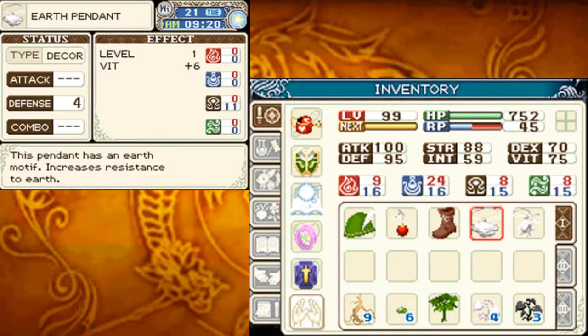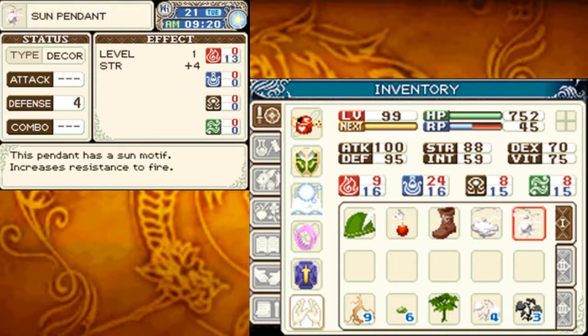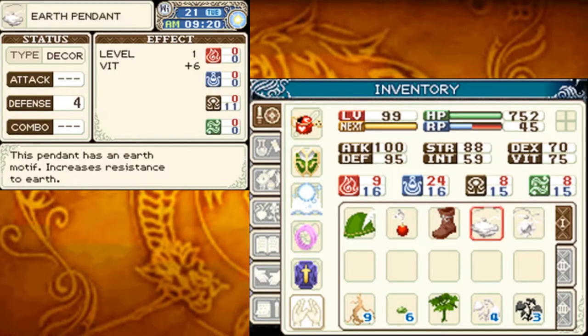Earth pendant, vitality plus 6, defense plus 4. This pendant has an earth motif, increases resistance to earth. Which actually increases your defense against earth attacks specifically by 11. Sun pendant, strength plus 4. This pendant has a sun motif, increases resistance to fire, as well as defense plus 4. 13% resistance to fire, which is better than the Terra, so. I don't know. Weird.